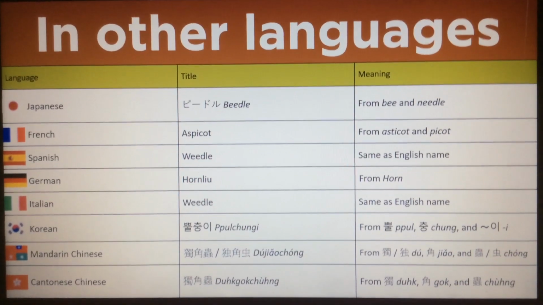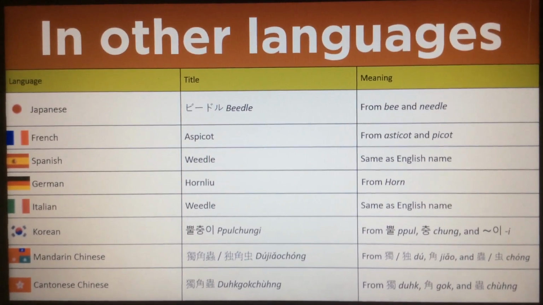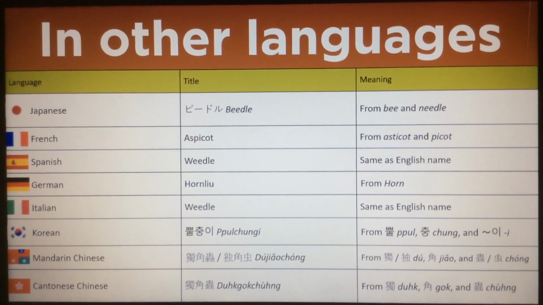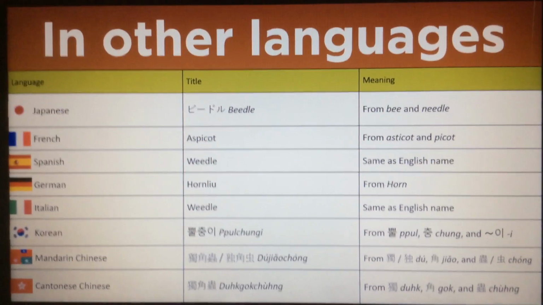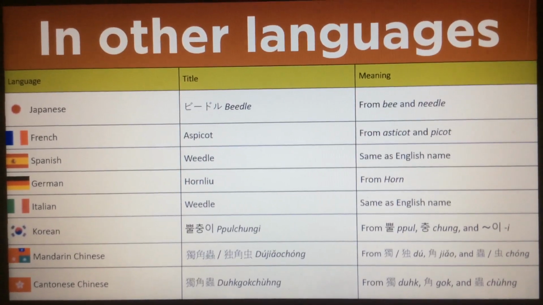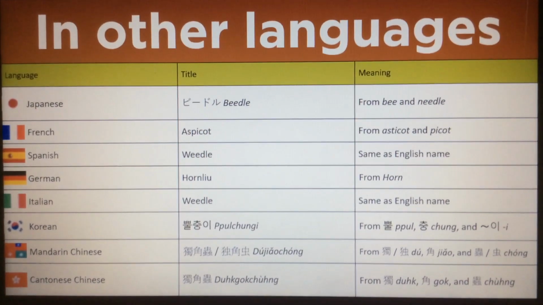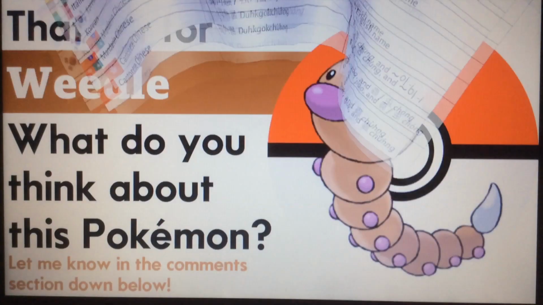In Korean, it's Pulchungi, from Pul, Chung, and E. In Mandarin Chinese, Du Jiachong, from Du, Jiao, and Chong. And finally, in Cantonese Chinese, Duk Gok Chung, from Duk, Gok, and Chung. So that's it. And that's it for Weedle.